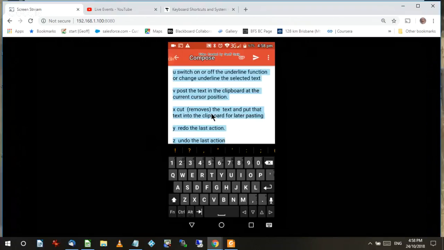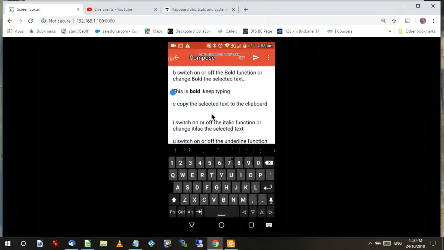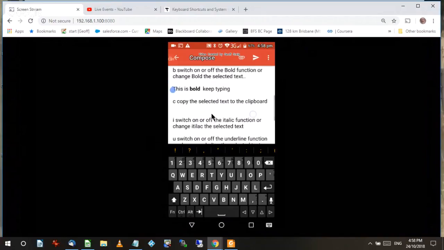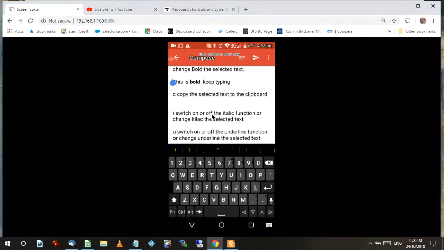To unselect, I'll just touch elsewhere. That's unselected. So that's selecting all text. Bold I've already done. Now, copy text. Normally, you've got to highlight the whole text and touch the copy option, things like that. But rather than doing that, I think I might be able to do this. I'm not sure if it's going to work or not. We'll find out. Go over to the left here, use the arrow keys, and press the shift key.